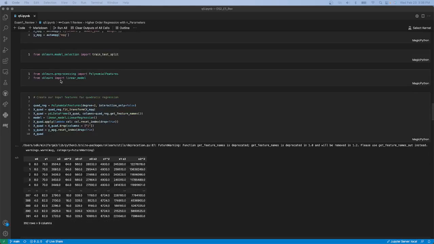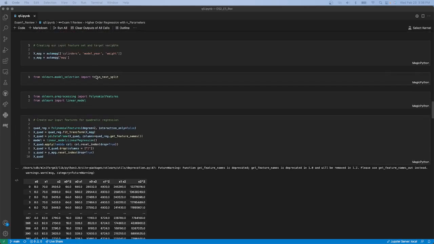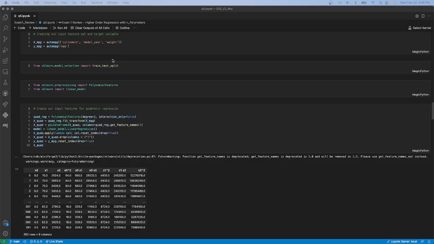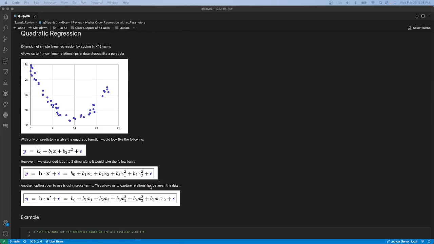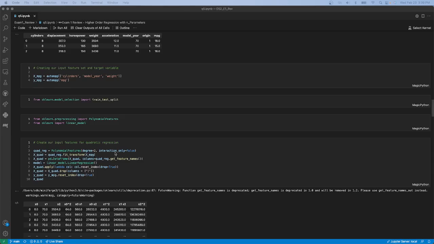And then we're going to want to import PolynomialFeatures, and we'll see it later, but it's going to expand our feature set out to include quadratic terms, cubic terms, whatever it is that we want. And then we're going to import the linear model, and I'll explain why that's relevant in a second. But now we want to create the input features for quadratic regression. We started out with these 3 input features, but we want to expand that out because, like we said earlier, we have all of these extra terms we have to worry about. So again, Python, being the nifty thing that it is, has a library for that.